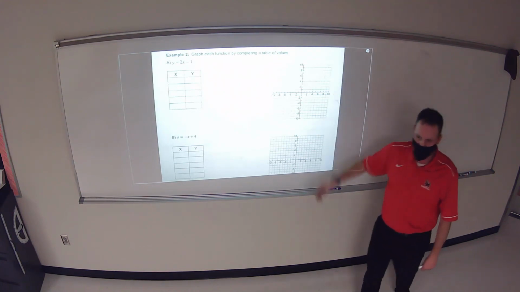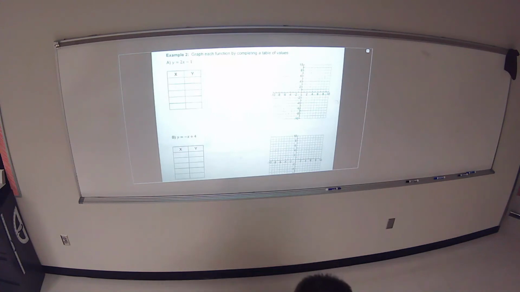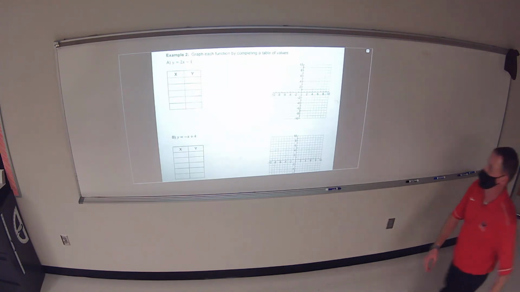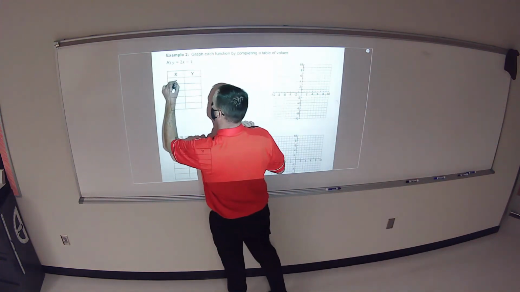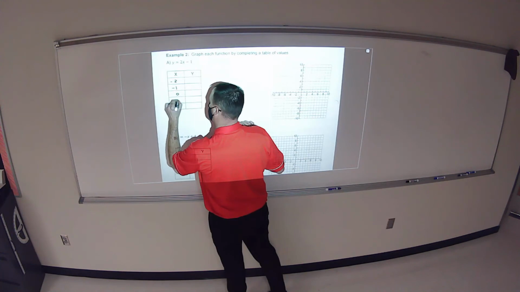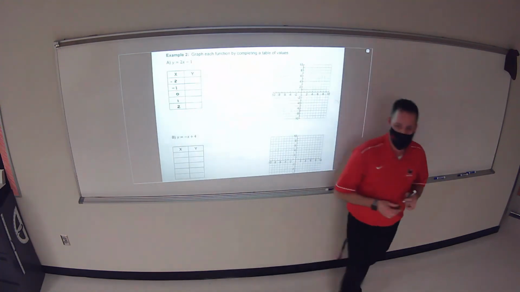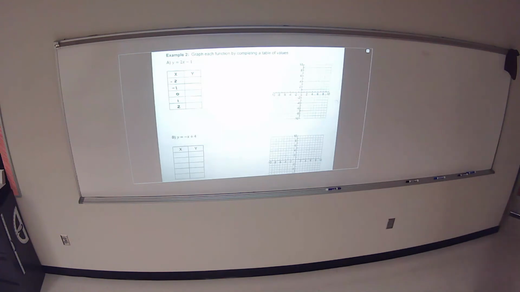Now, I have a favorite 5 that I pick whenever I can. And I say whenever I can, technically I can whenever I want. But if I'm going to keep this simple, there are some other things that I'm not going to concern you with yet. Usually I pick the same 5 values for my x's, and they fit the category that I just described. Some positive, some negative, and they're small and easy to plug in. Here's my favorite 5 to plug in: -2, -1, 0, 1, and 2. Some negative, some positive, and they're all relatively small.